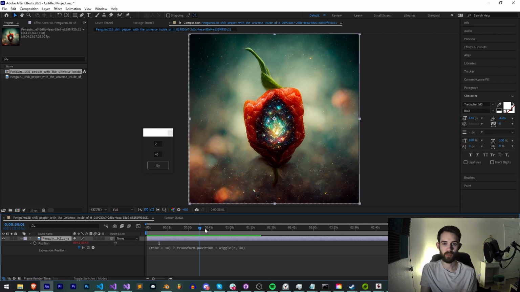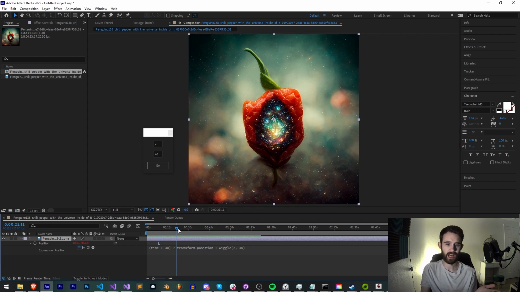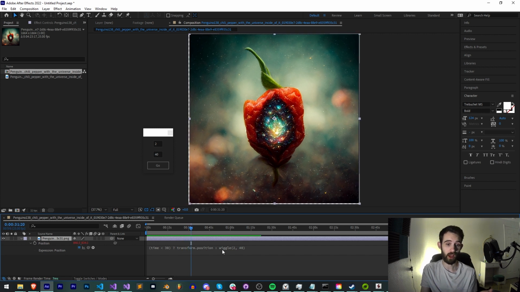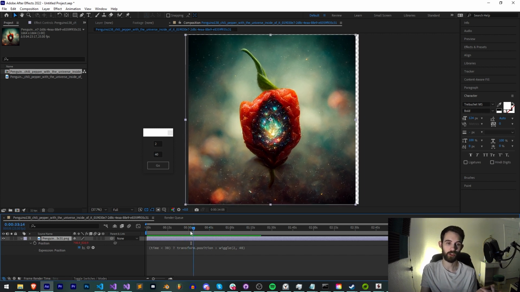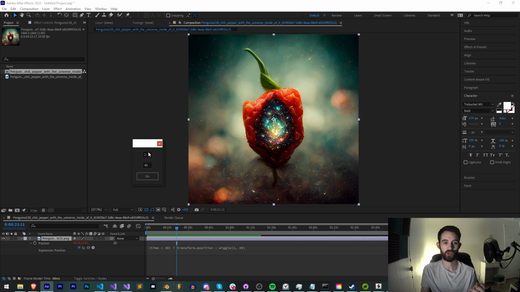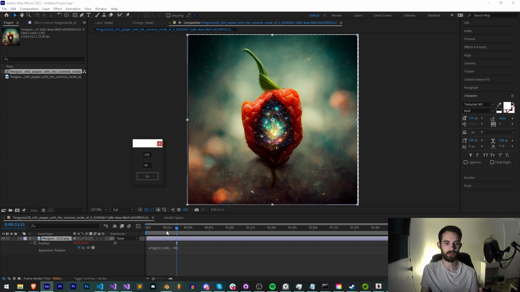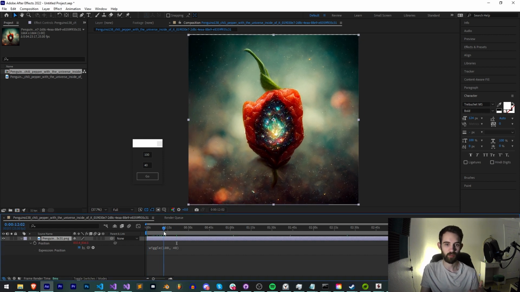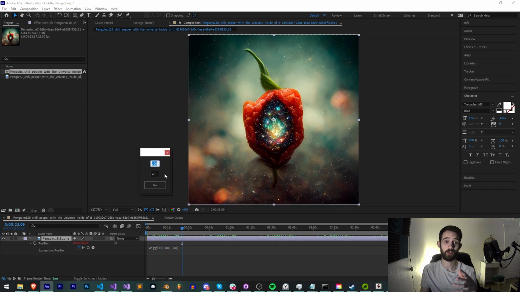Basically, I have this simple setup here which has an expression. If the time is less than 30, the image is static, and if it's greater, else, apply a wiggle expression. And I have this basic script which will allow me to apply my own wiggle expression with these two values. Whatever I put in here could be something crazy like 100 times a second, 40 values. And when I hit go, I'm going to get an alert, which we'll discuss later. But now I've replaced my expression completely with this custom text based on some input from my script.